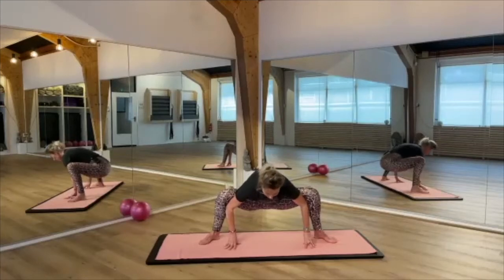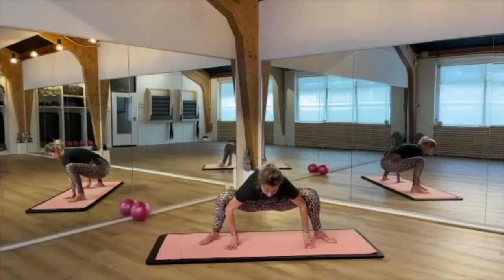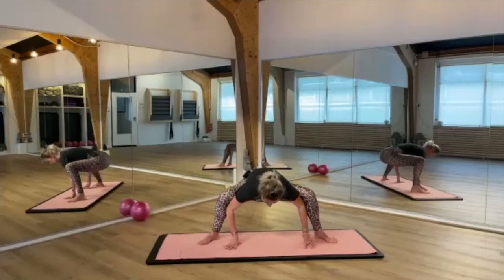Now look forward because it's easier than looking up because now the neck is in an uncomfortable position. So if you look forward down to the floor, it's easier for your neck. How low can you go with the hips? Are your feet still flat on the floor? Can you feel the stretch on the inside of your thighs? Take another deeper inhale. Now try to lift your hips a little bit higher.